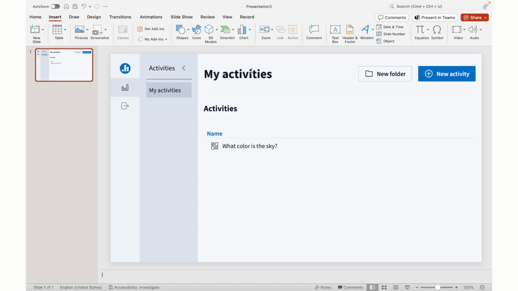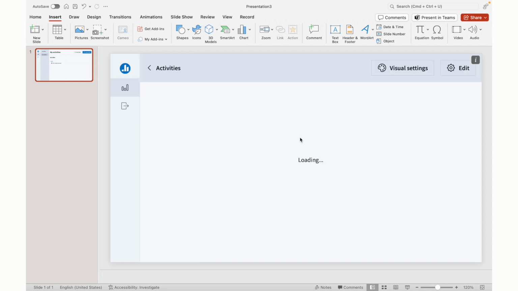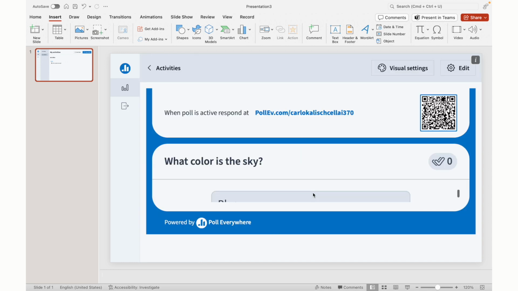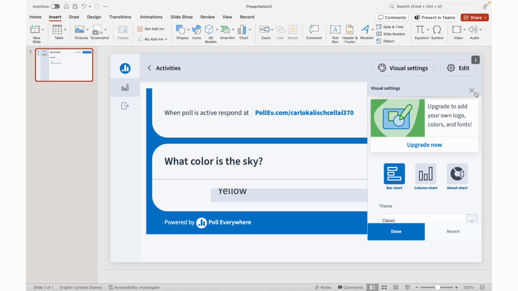Once you're in the add-in or the app, depending on which one you're using, there will be a specified user display with different functionality. For the Poll Everywhere app, there will be an option of activities, saved activities, and new activities. Some old activities that I had utilized were these poll questions, multiple choice, where you can see the answers in real time. There are some visual settings as well, and there are upgraded versions of this as well.